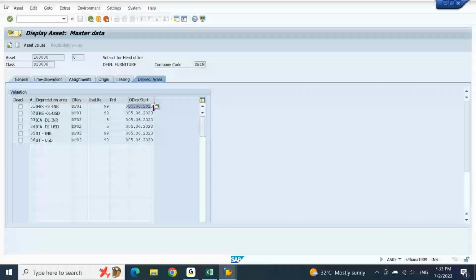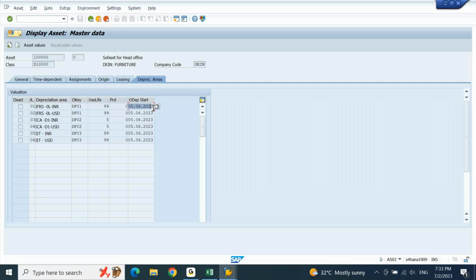So that the system will charge depreciation from 3rd July and it will post for these 27 days or 28 days, whatever it is. Because according to us, our asset is existing in July month, and for July month, you are using the asset from 3rd onwards. So from 3rd onwards, you are charging the depreciation. Because you are going to post depreciation on a monthly basis, it only verifies whether the asset is existing with you in that month or not.